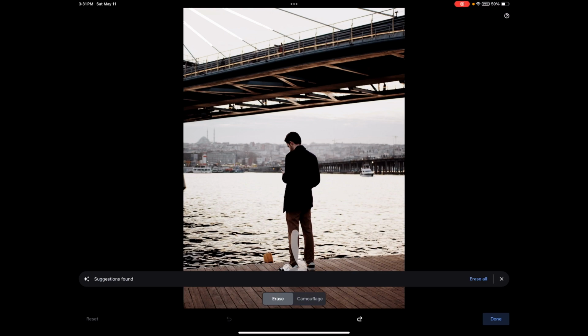So let's do this. We'll mark this fella. Not that we don't like him, but we want to use this scene for something else. And look at that. Automatically took him out. Now we can take a cutout from another picture of some other person and put them in this scene. Let's say done.